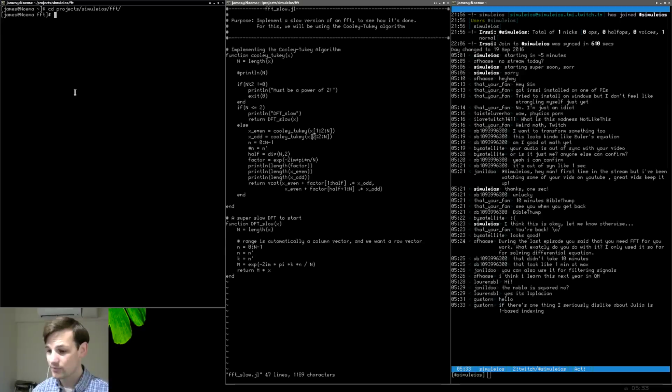I agree, Gustron. The one-based indexing has driven me mad at least 3 times now. All 3 on stream, actually. Back when we were doing the quantum information stuff, the one-based indexing really does kind of screw with my brain a little bit. But that's okay. I wish they would have stuck with zero-based notation, but we'll see how it goes. Honestly, I like the idea of Julia. That's one of the main reasons I'm using it, because conceptually I like the idea.